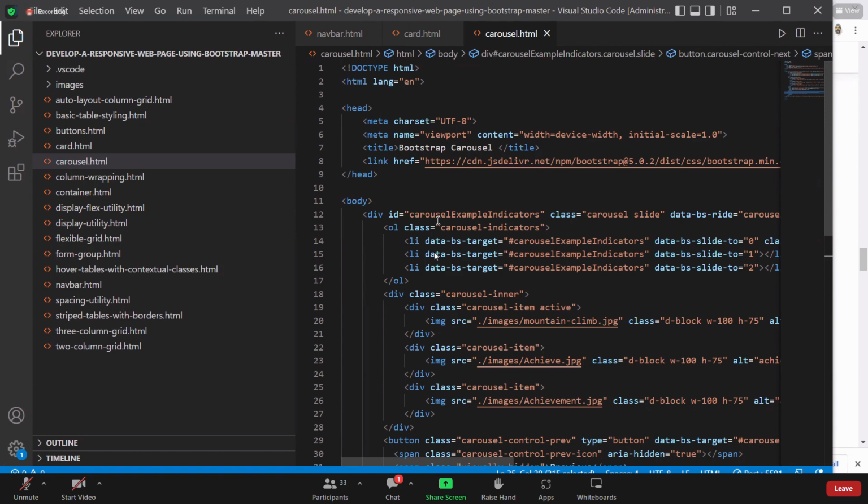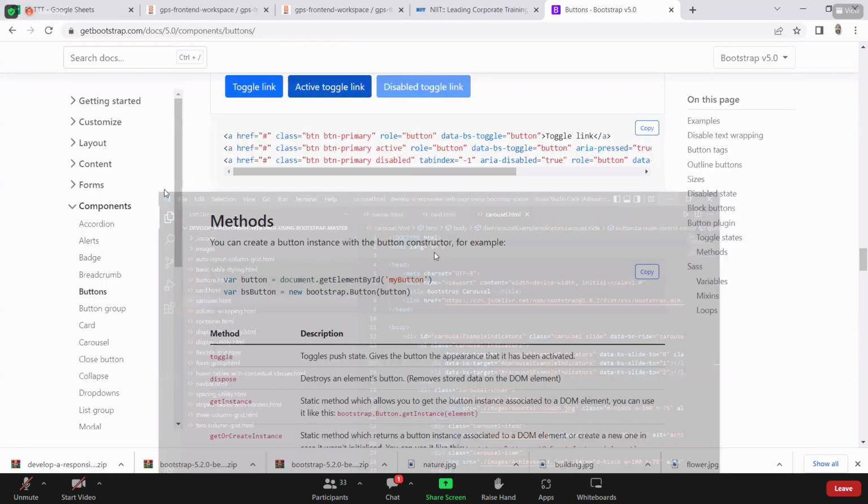But actually, all this Bootstrap coding, you don't have to remember or learn by heart, because memorizing all the classes is a difficult job. It is not possible. We are going to refer, but we should be aware of what class is doing what, so that as and when some functionality needs to disappear, I can delete the class, and to make some functionality appear, I can add the class. That much knowledge we should have as a developer. Okay, so this much is there in the carousel. Then what is next?